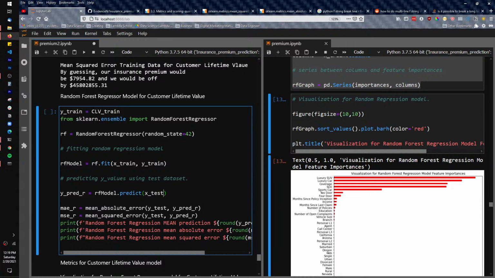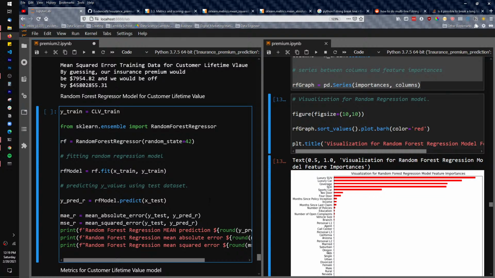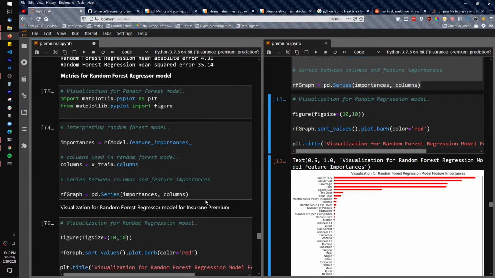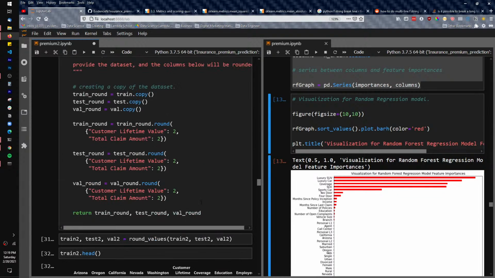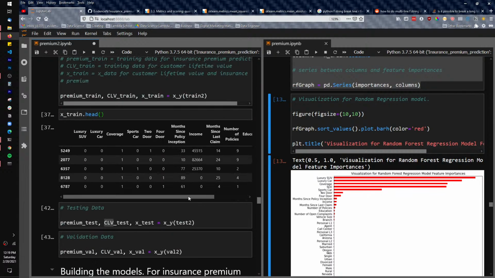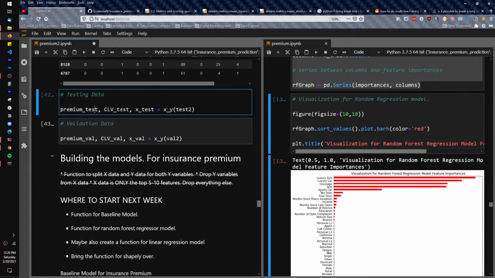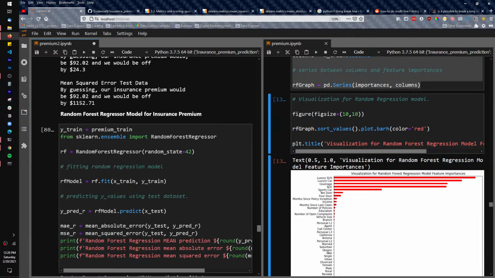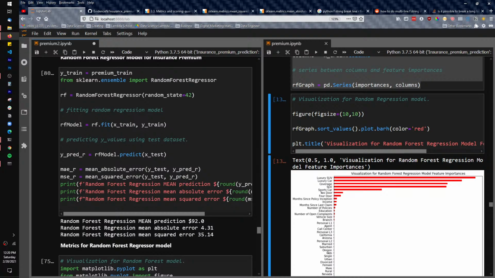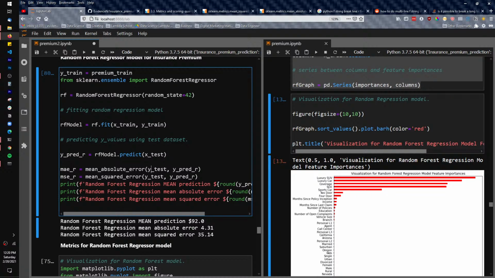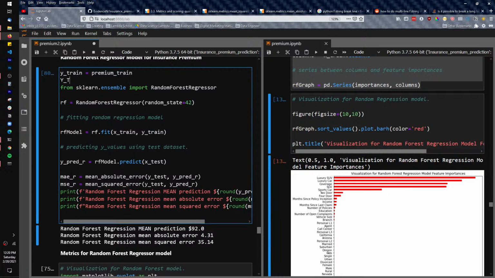Oh, yeah, that's wrong. Hold up. Yeah, that's not right. So, no, that's right. I'm trying to make sure I'm not mixing up my data. Let me scroll up here a little bit. So here, my train, and then test. Okay, that makes a lot of sense. I just wanted to make sure I'm not messing things up. So yeah, this is what I was saying that might be wrong. I was like, wait, this doesn't add up.